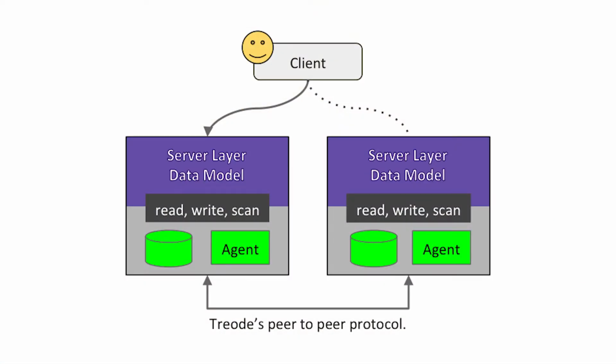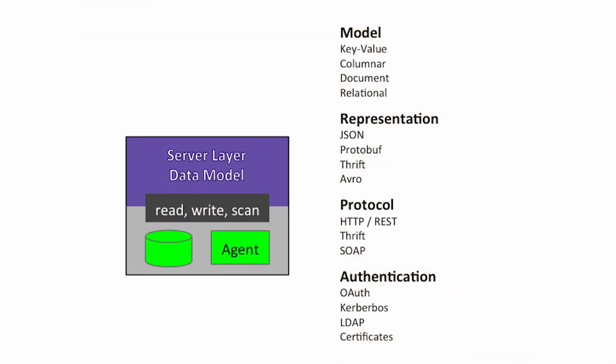When you write that service layer, you need to make decisions about what is the data model and how are you going to represent the data and how are you going to represent reads and writes. Treode is structured as an embedded database to give you the flexibility to make these decisions as you see fit. And although it's very flexible, it's not very usable. So we're working on a service interface that exposes a RESTful JSON store.